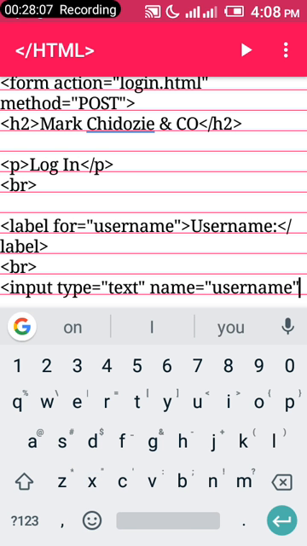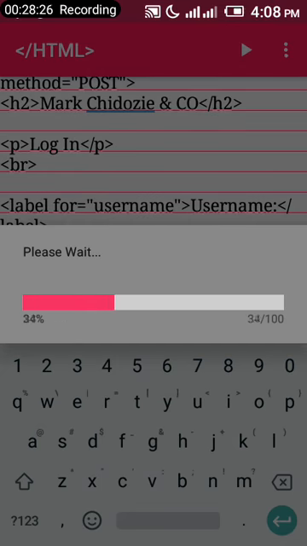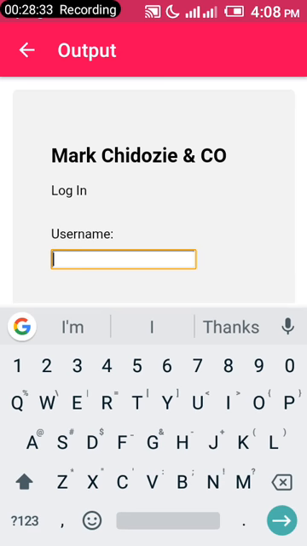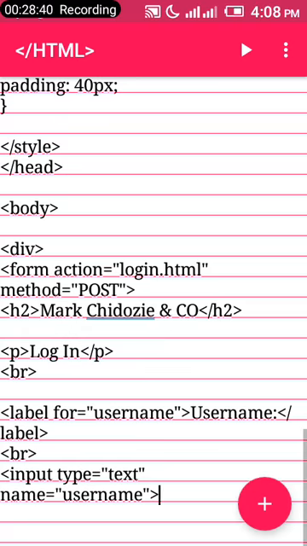We will still come to database creation and table creation later in more series I will upload right here on this channel. Input type text, name, username. You close this part. Let's run it and see what we have. Okay, I can see we didn't really get what we are supposed to type. We also go input type text, name, username.